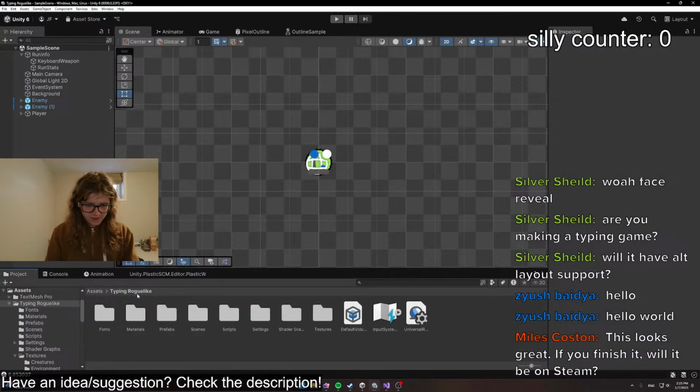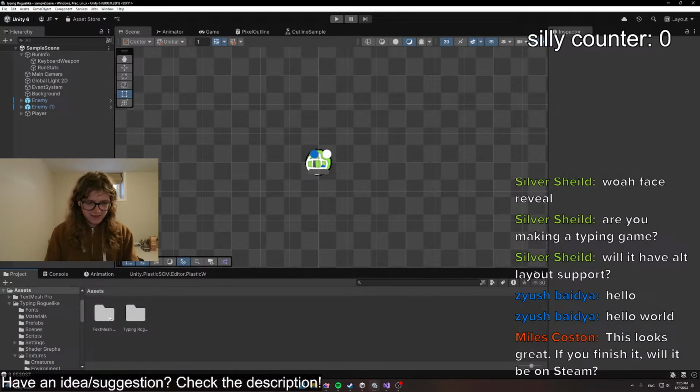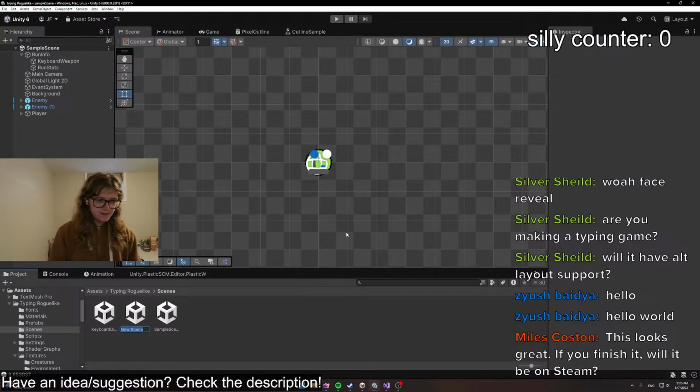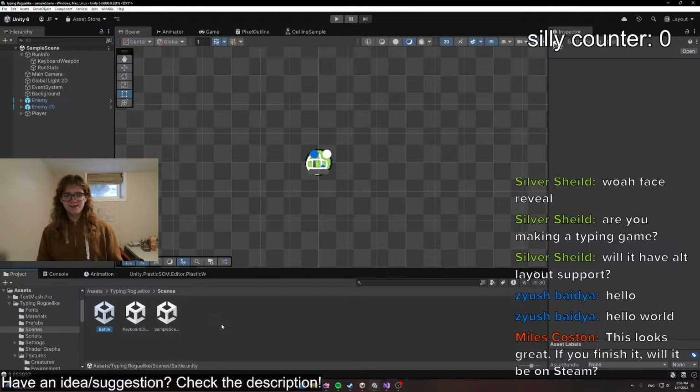Okay, we're going to make next... I have my sample scene here that we're in right now, but I want to make an actual battle scene. So that's going to be the next step. Basically we're going to have a map, and then you choose different paths you can go down, and some of them are going to be battle, over here might be shop, there might be chest, very similar to Peglin or Inscription.